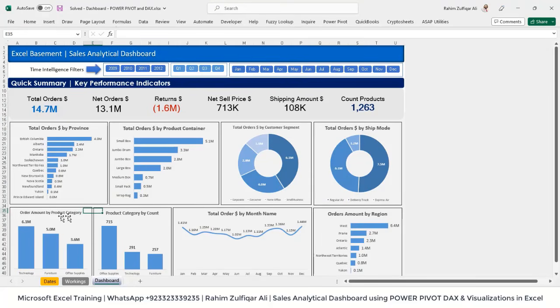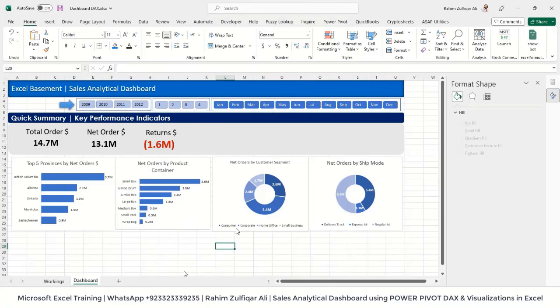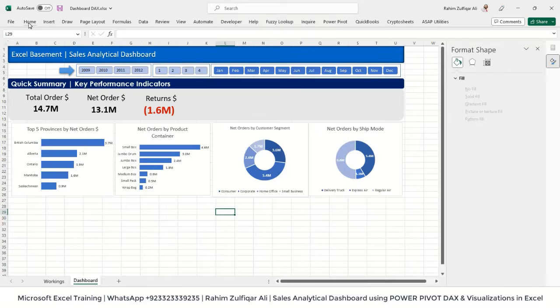You can add order amount by product category, product category by count, orders amount by region. So you have to select the appropriate visualization for the fields so that the user of the dashboard can see it and take the decision accordingly.